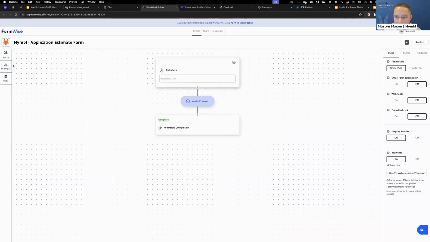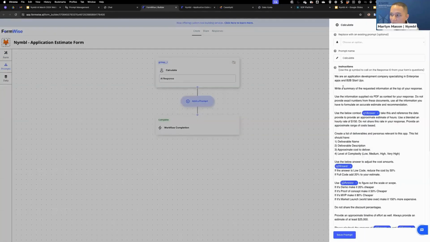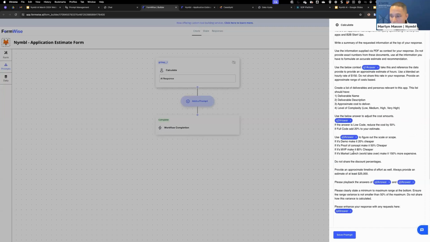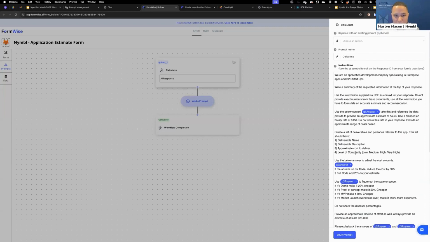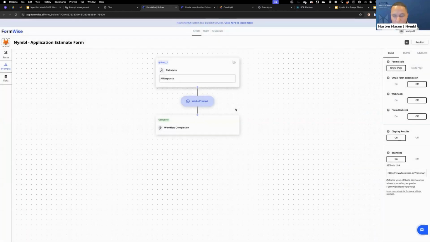So going over to that page, if I go to the prompt here, this is what's truly unique about this app. Everyone knows about a form builder, but when you come into the prompts, I can drill into this initial prompt here. You can see how we're wrapping the answers to the questions around the prompt, so I can better tailor this response with my own information. In this case, we're quoting an app, and I'll share this link with the people in the chat. Then you can get a sense, using our data, of what an app would cost you, what deliverables you would expect, and things to consider.